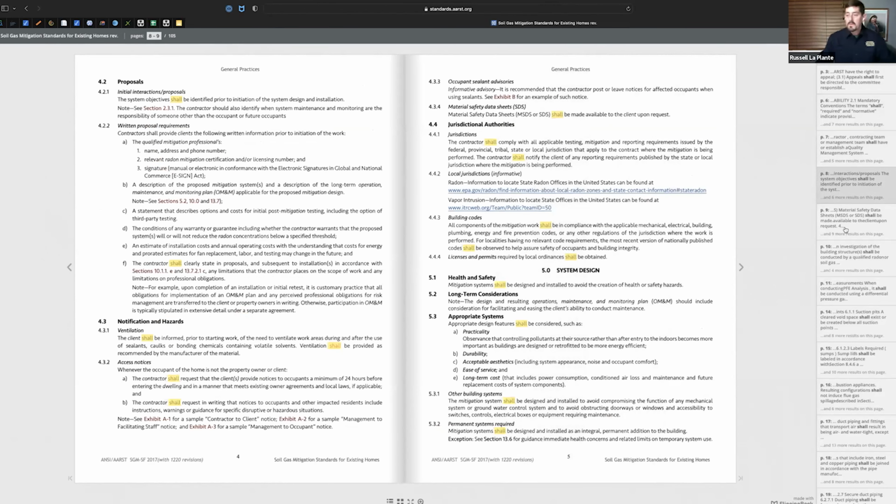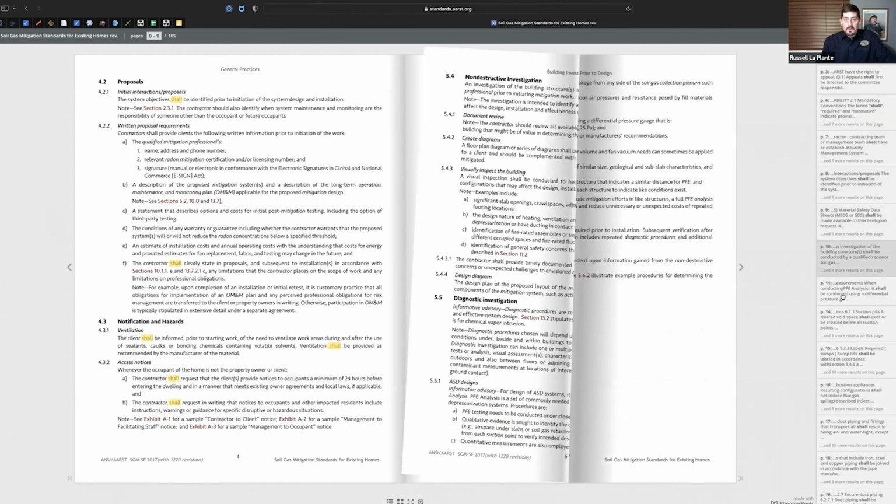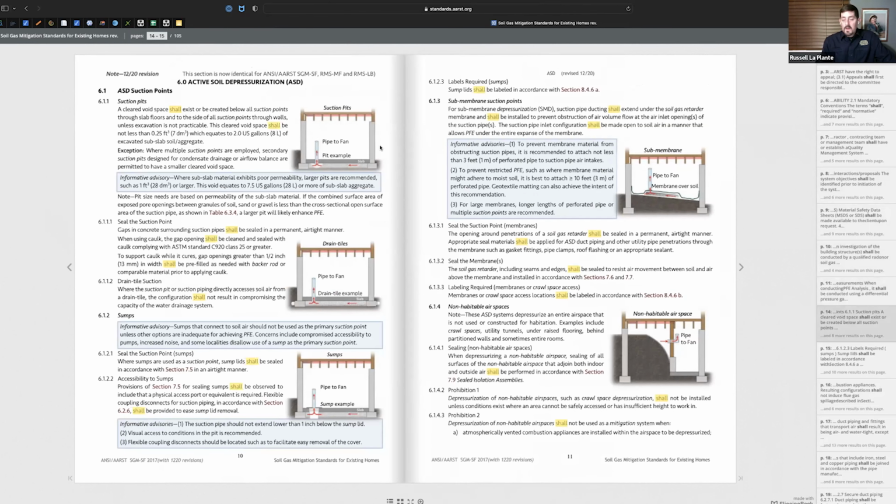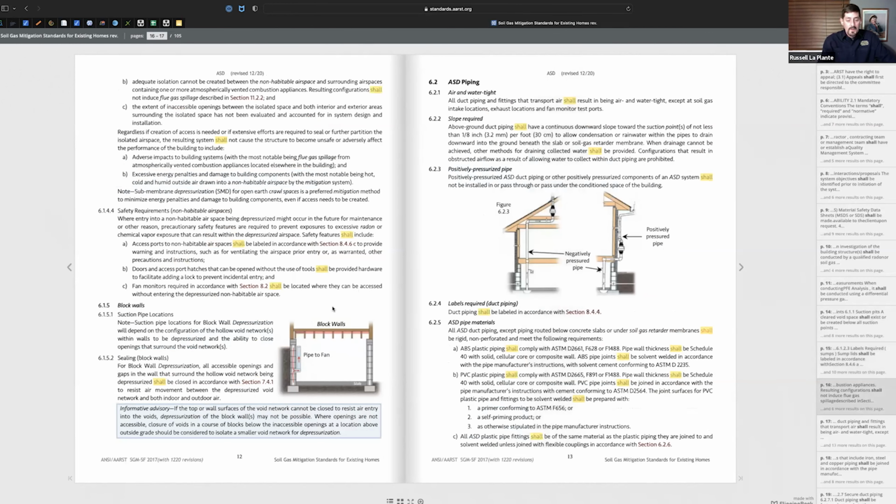And getting into the actual inspection, you're not going to be inspecting the design. You're going to get into the meat and the potatoes of the document, whereas defining what that suction point is, having photos of that. This is probably the bigger one. The labels are required, and where are they required? Either 10 feet vertical, or is it 10 feet vertical and 10 feet horizontal if it's visible. If it's not visible, obviously the not having it labeled is not going to help you.